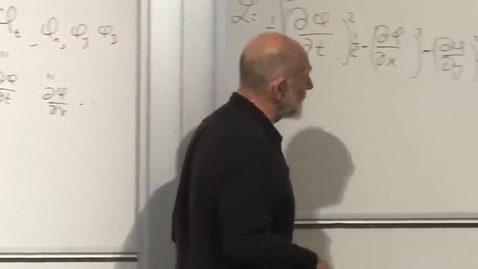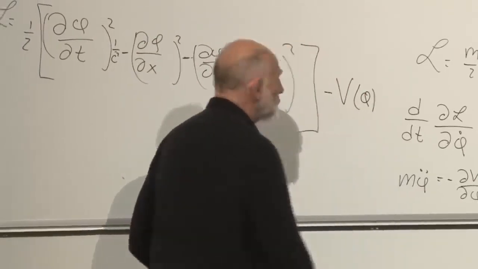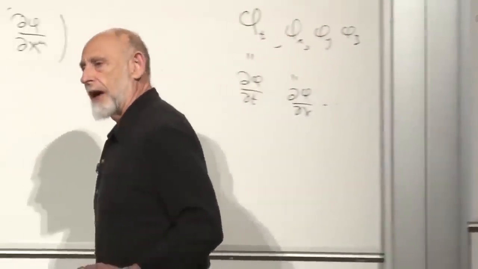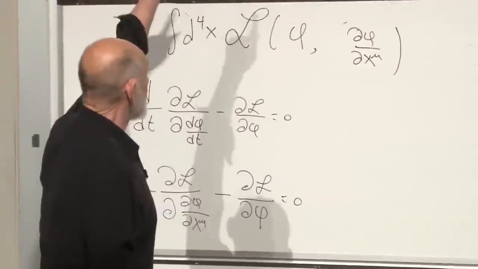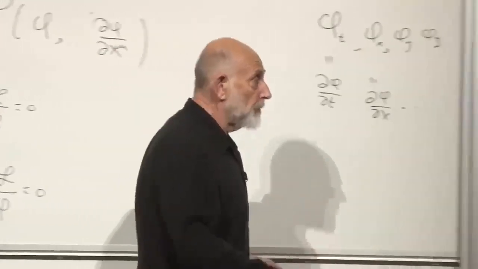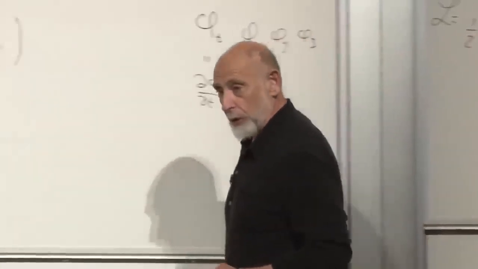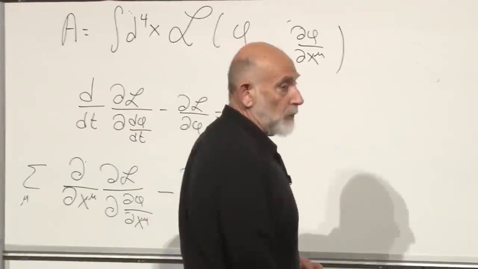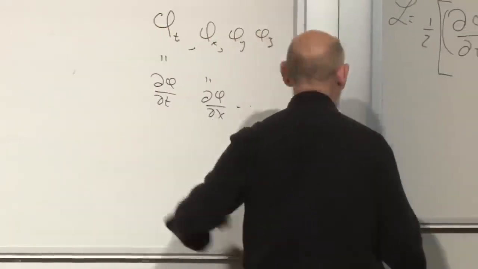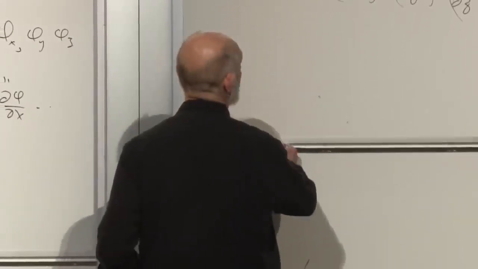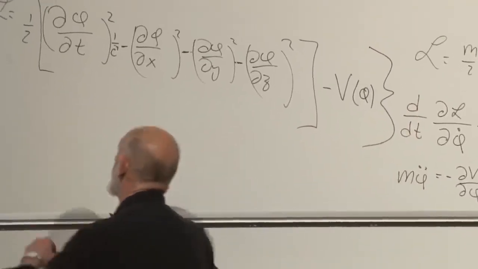Now, we could add to this, if we like, minus some V of phi. Potential energy, which is there just because the field has a certain value. Potential energy in each little square there, a term in the Lagrangian which only depends on V of phi. So that's an interesting case to explore. Let's try to explore that and see what kind of equations of motion we get from it. Let's take this Lagrangian and work out its equations of motion. This is part of the Lagrangian here. The whole Lagrangian is all of this.